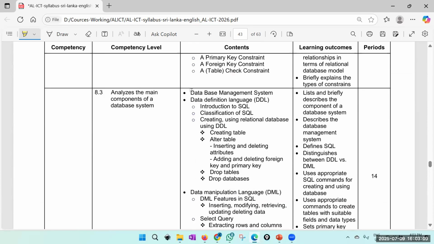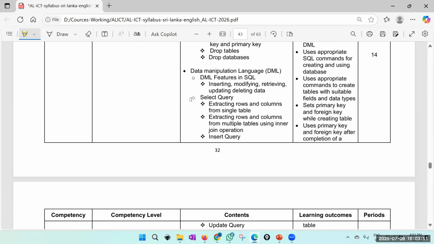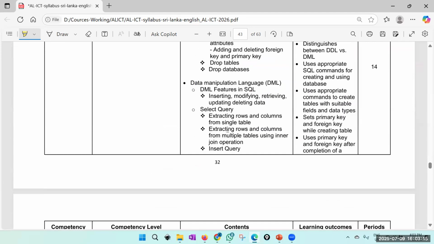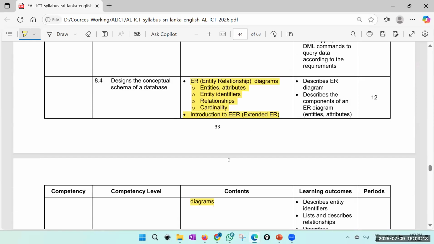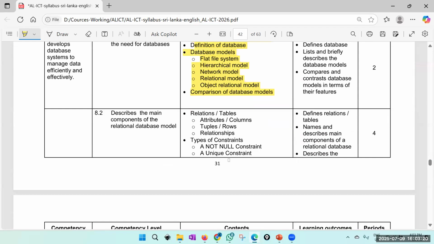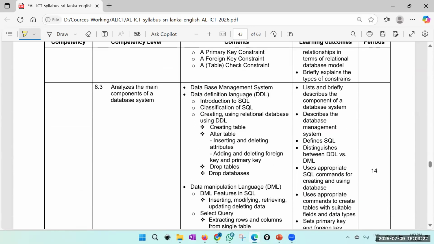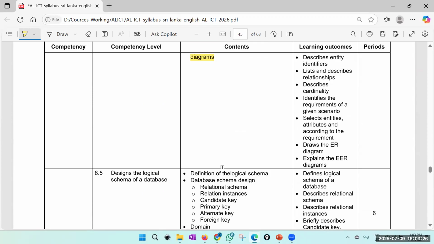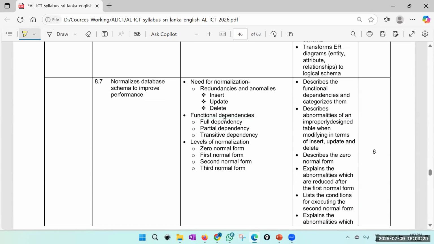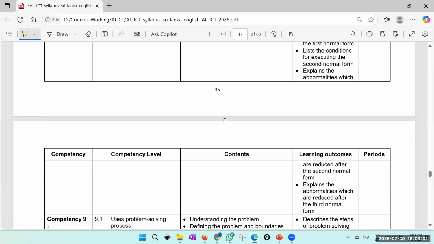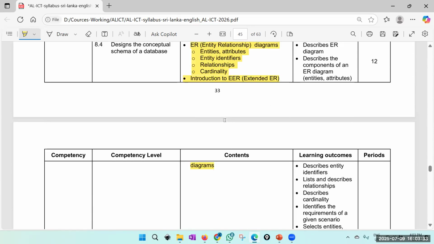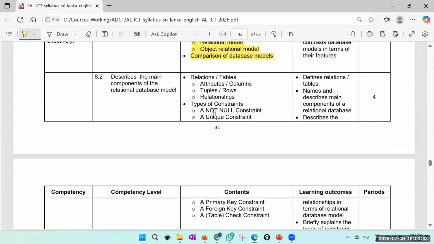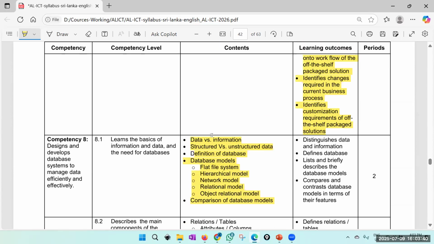So we will be doing this part 8.3 as the last topic. First we will do 8.1, then 8.4. Then 8.2, then 8.5, 8.6 and 8.7. And finally, we'll get back to 8.3. So that is how we are going to do. That is a logical way of doing things.